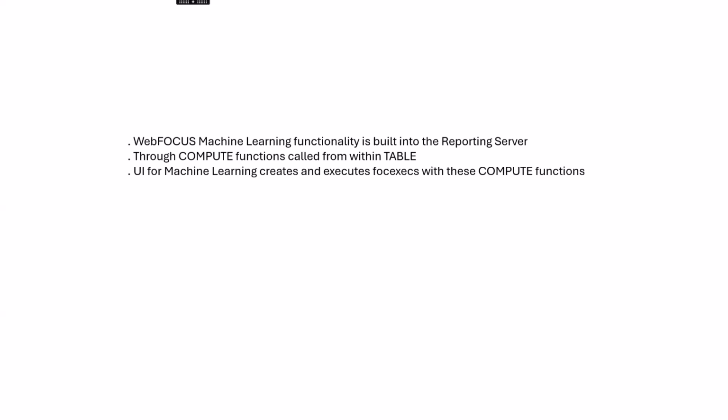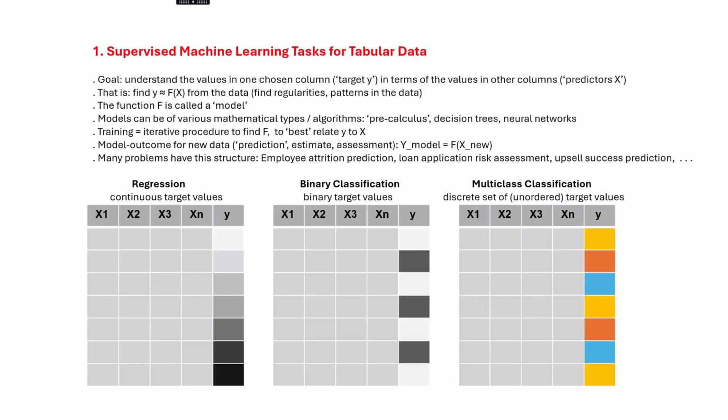The fact that we have built in this functionality right inside table means that it really capitalizes on FOCUS capability to retrieve data. But also it means that when you make predictions with a model, they end up in your table requests, and you can further process them in all the ways that FOCUS is good at. And often with machine learning predictions, you want to screen them to look for certain kinds of things. So let me first give you a brief introduction about machine learning with tabular data.